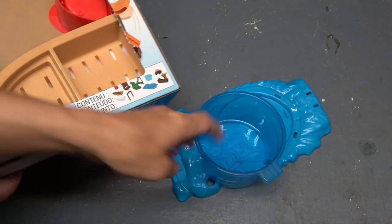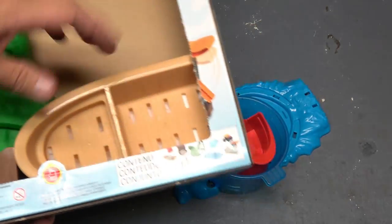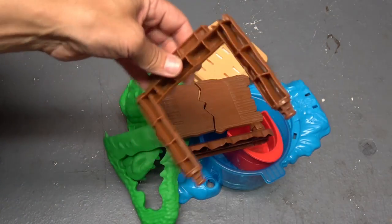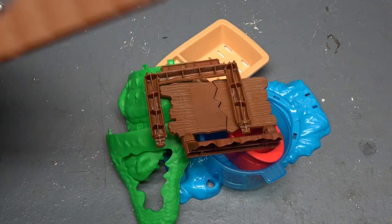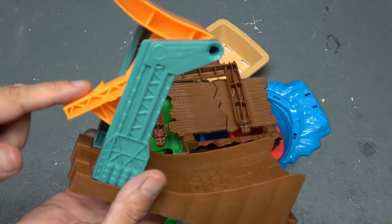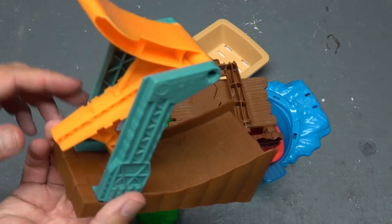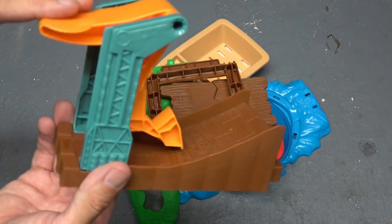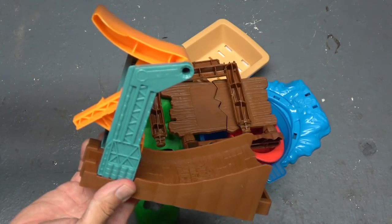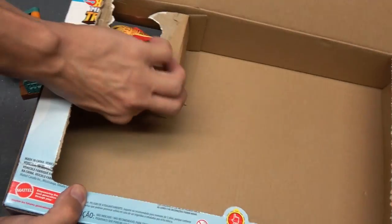We've got some kind of a tub, and I think this is the front of the boat where some more water will go. Looks like Noah's Ark — there's the croc, some gates we can smash through. I have no idea what this is. And of course another launcher. The bottom of the launcher — it's a different style. I thought it was one of those spring-loaded ones from the previous sets I reviewed. There's a spring right there, so you go bam and the Piranha's gonna fly over the thing.